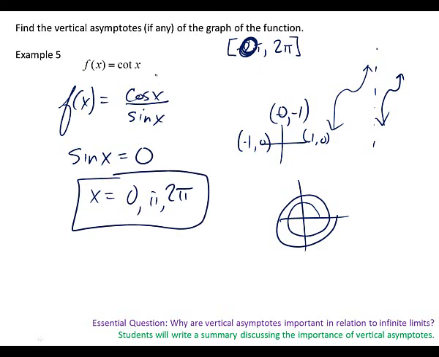Okay. Do you understand the cotangent? Okay, so my vertical asymptotes, remember: set the denominator equal to 0. Okay? And then remember to reverse the trig. We've got to look at the x values on there, and then we read the radian measures, which is 0 and 2 pi off of our unit circle and pi off of that side.